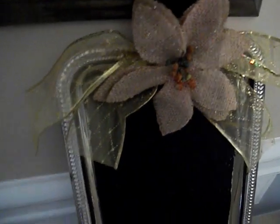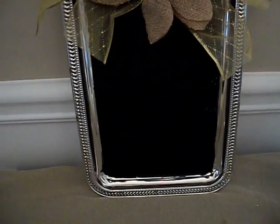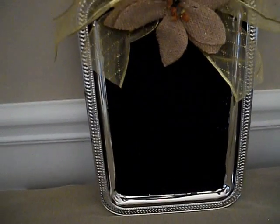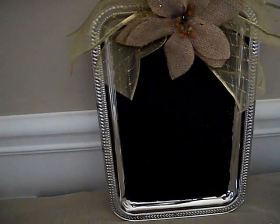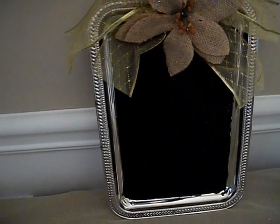I showed you this in my last video. You can kind of maneuver the wire for the design in your ribbon. And then the platter here is one of the silver platters that are in Dollar Tree, and they come in this rectangular shape. There's an oval shape, and I need to get a couple of oval shapes. The ones that I have right now are just a rectangle.